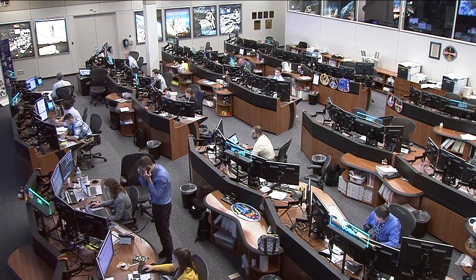Along with the research that's being done inside the space station's laboratory modules, the station serves as a platform for science that is targeting the Earth. Researchers who are interested in learning more about lightning and thunderstorms are using the station to study transient luminous events. Those are storm-related phenomena that we can't see from down here on Earth.